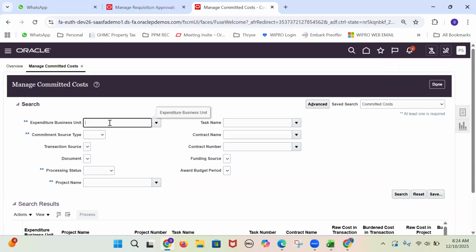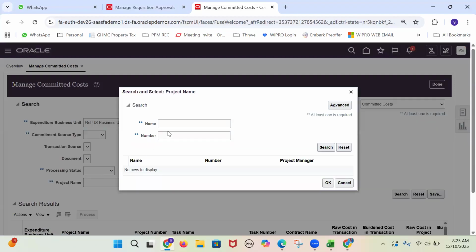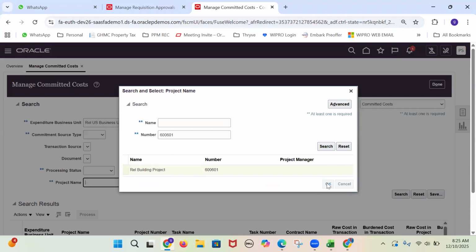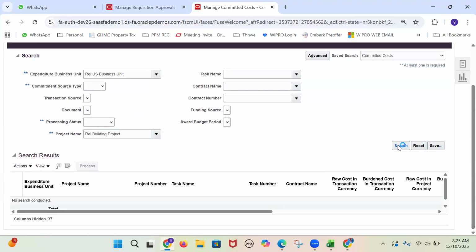Okay, what is the business unit? Reliance business unit and project name. I remember the project number, but I did not remember the project name, 600-601. So using this filter criteria, I'm searching for the commitment here.